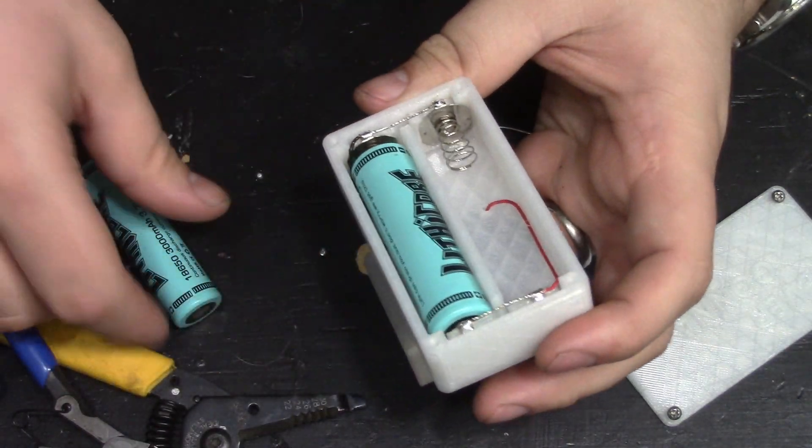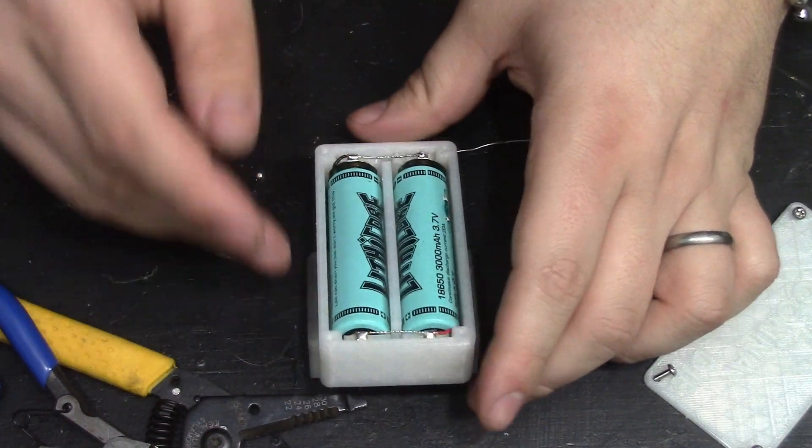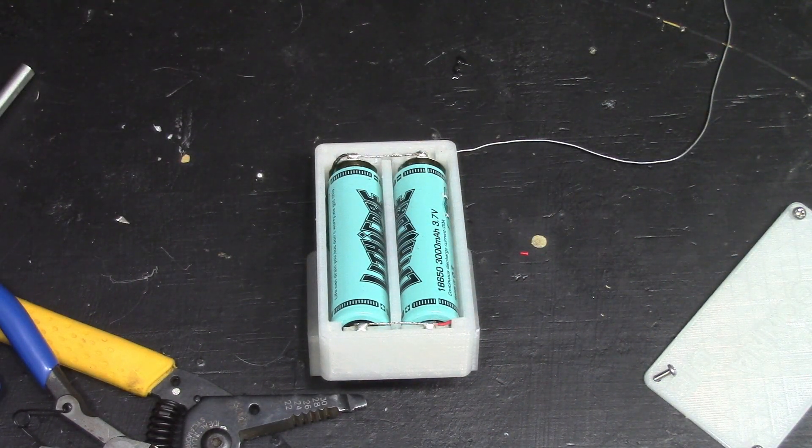Now we can put the cells in place and slap the lid on top. The last thing left to do is see if these screws force a thread through the plastic.